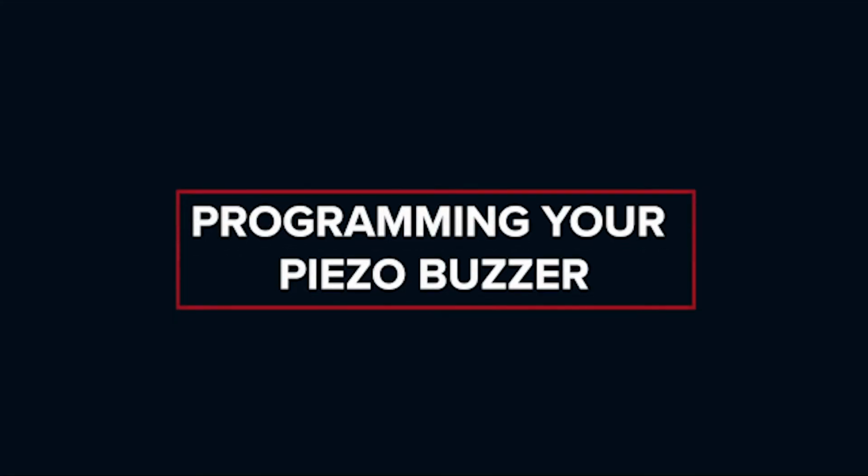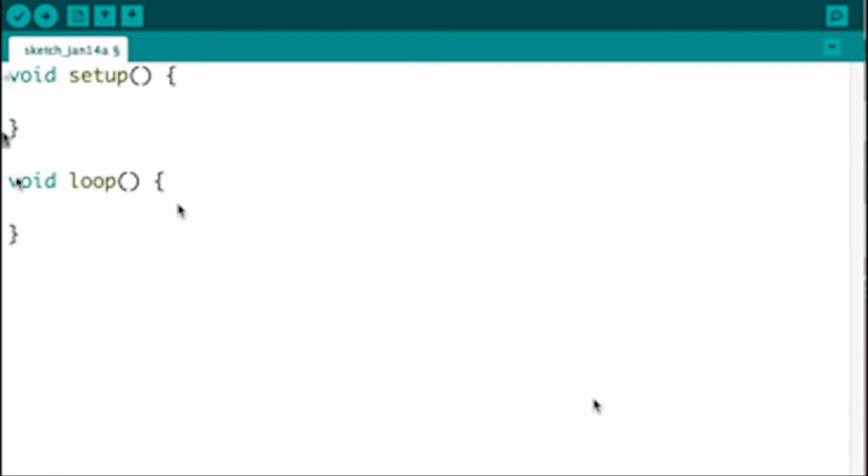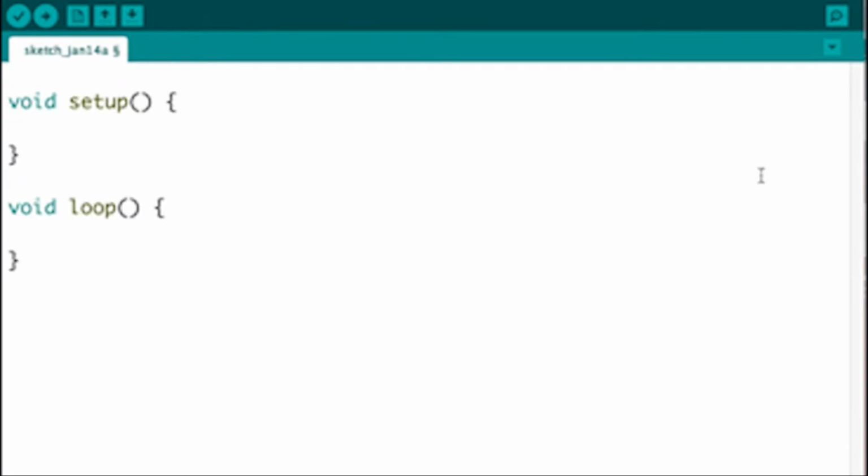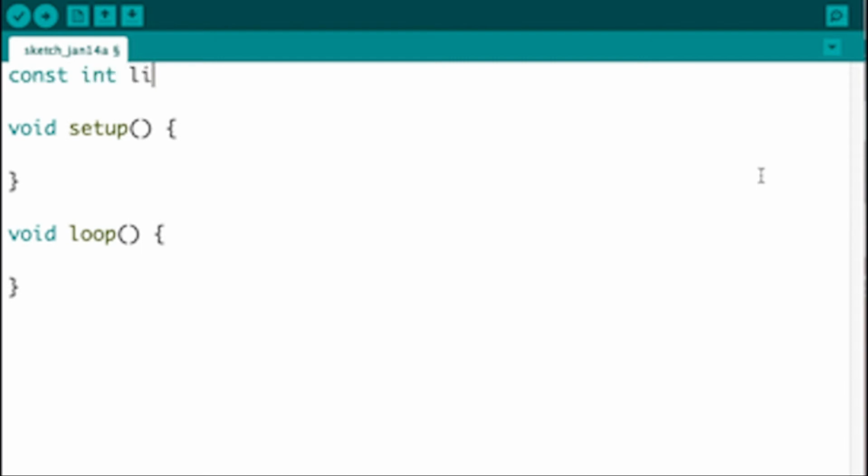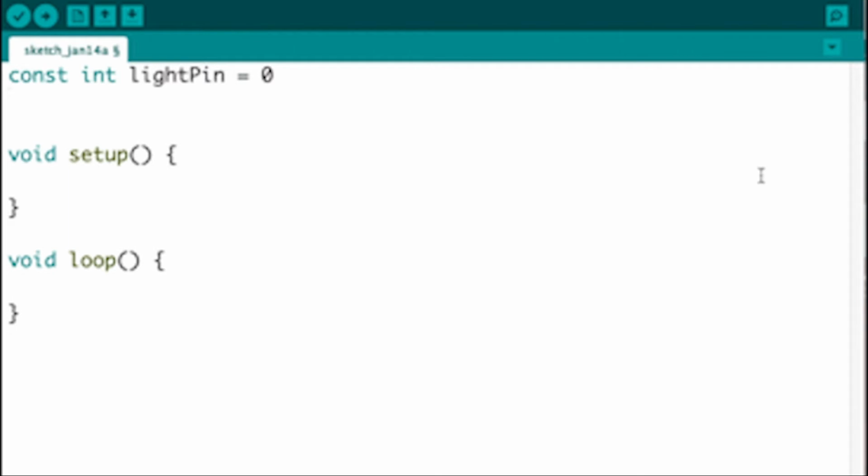After completing your build, now launch your Arduino IDE and add the following code into your sketch. The code roughly means the constant integer being declared will have a constant value and won't change. For example, the light pin will always be set to analog pin 0, and the sound pin will always be set to digital pin 3. When declaring a name to a specific pin number, be mindful of spelling, capitalization, and punctuation.